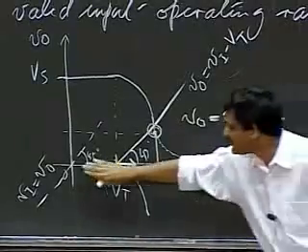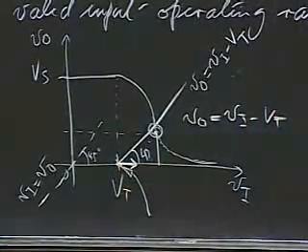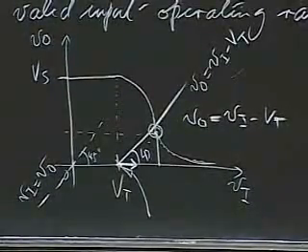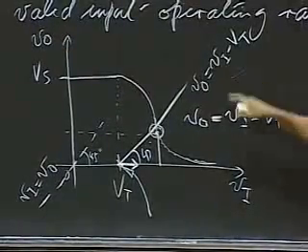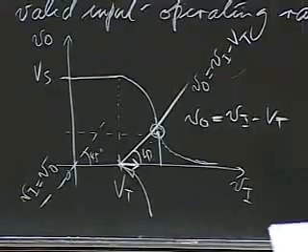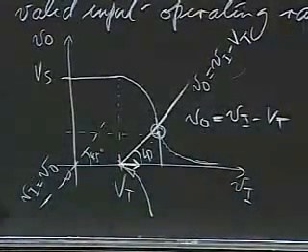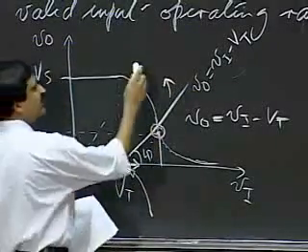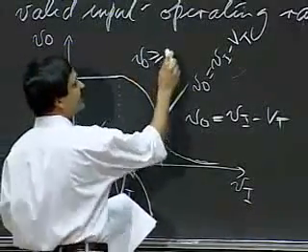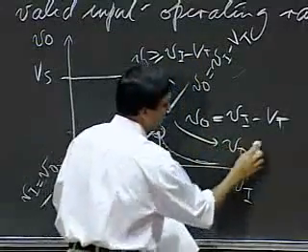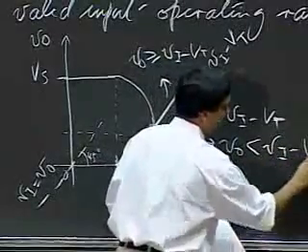Okay, this minus Vt shows up as a translation to the right. So I take my V naught equals Vi line, translate that to the right, and it becomes V naught equals Vi minus Vt. Elementary geometry 101 or whatever. Okay? So what do we have here? Above this, we have the condition V naught greater than or equal to Vi minus Vt. And below that, we have V naught less than Vi minus Vt.